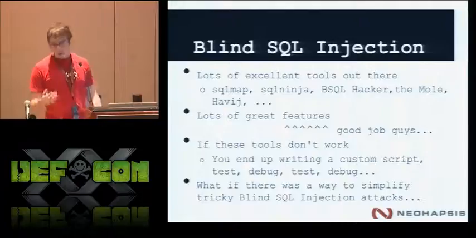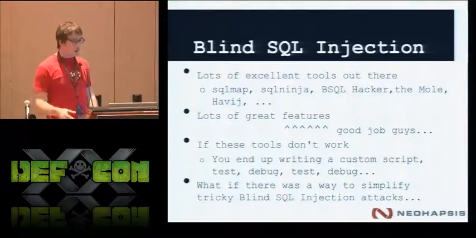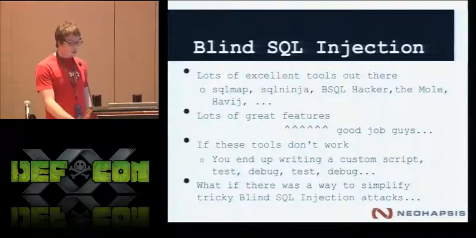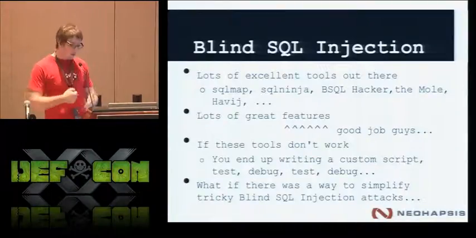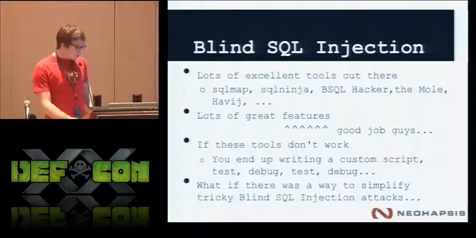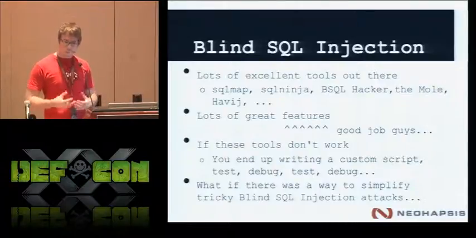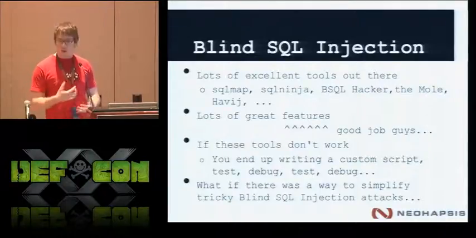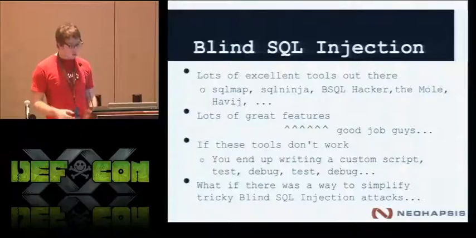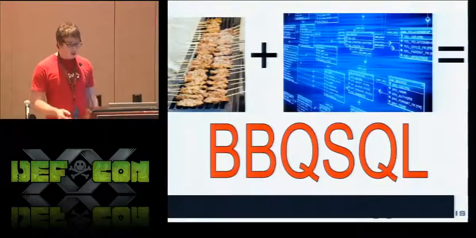So you end up firing up a Ruby script or a Python script, and you write out your own logic, and it's kind of a pain in the ass, right? It takes a lot of time, and you test and debug, test and debug. We were thinking, what if there was a way to take that process out of it, the whole part where you have to write these very customized scripts for when things don't work? And that's when we enter awesome artwork.